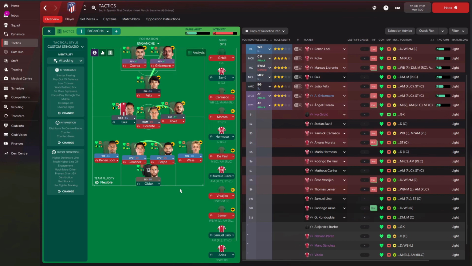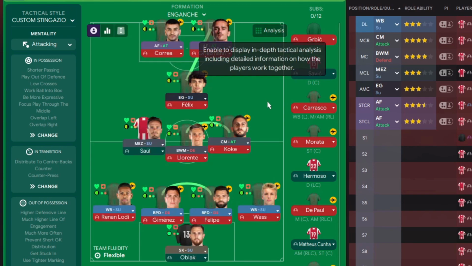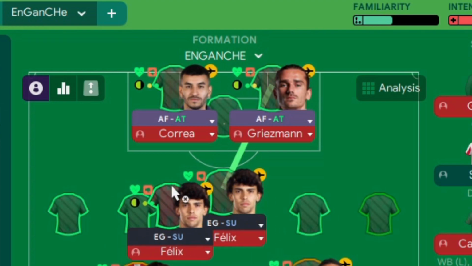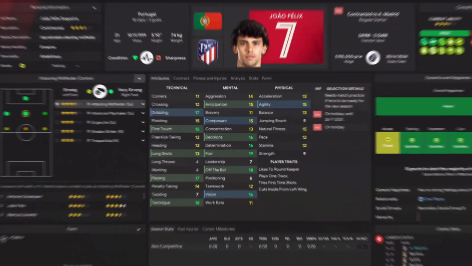The formation for this experiment is going to be this to start with, I think. 4-3-1-2. It's a narrow formation that works well in FM. We're going to use Atletico Madrid as well, because to be honest, they have a few candidates for this role in here. At the minute, I've got João Felix sat in there, but Griezmann could pop in there. Correa, any of those. Cunha on the bench, Rodrigo. They've got so many players that can play there. We're going to focus on Felix first, though.